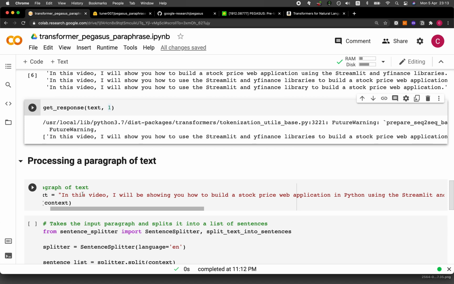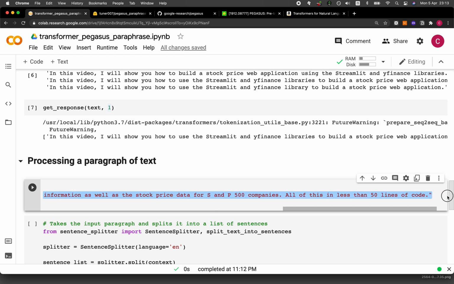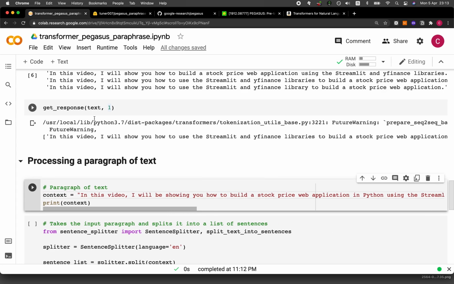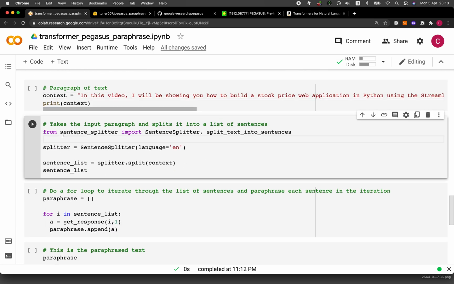And so let's say that if I have more than 1 sentence, I have here the first sentence, and then here is the second sentence. Okay, I think it's too fast. Second sentence ends here, and then the third sentence is right here. Okay, so we have 3 sentences. But the limitation of the custom function here is that it can take 1 sentence at a time. And so we're going to be using the sentence splitter here.